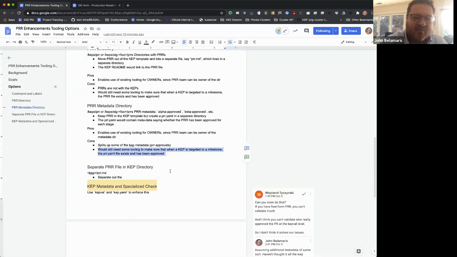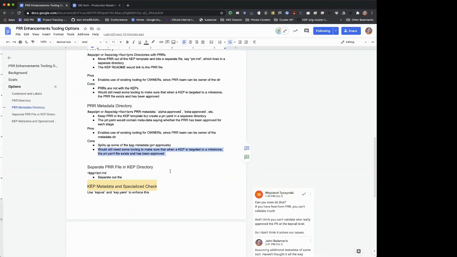So I guess what I'm saying, given that nobody else is saying anything, I may as well just keep talking. This seems clunky and still requires some new tooling, or some additional human toil. I would argue that we should at least consider and discuss with the enhancements team getting exactly what we want. And if that looks like it's going to be too difficult, then we can come up with a workaround.